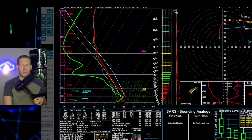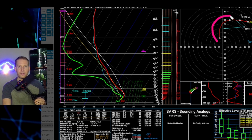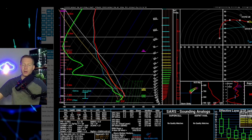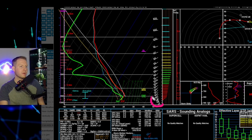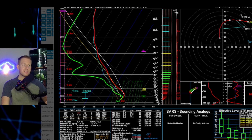To get a little deeper, I'm going to bring in my friend, the SKEW-T. Right off the bat, if you know severe weather, you see this hodograph here looping. That indicates the potential for a few strong tornadoes. This data coming in from southwest Oklahoma, where we would be under the gun for that to happen. You see the winds out of the southeast at the surface, and then the turning of the winds with height, southwest just above the surface, continuing to be southwest several thousand feet up into the atmosphere.